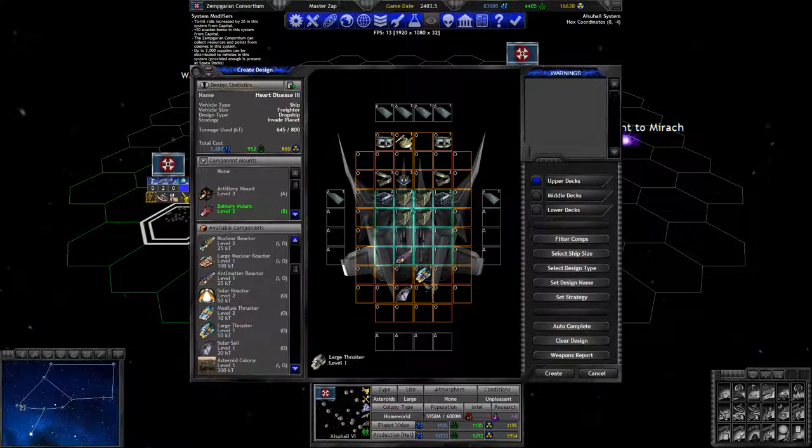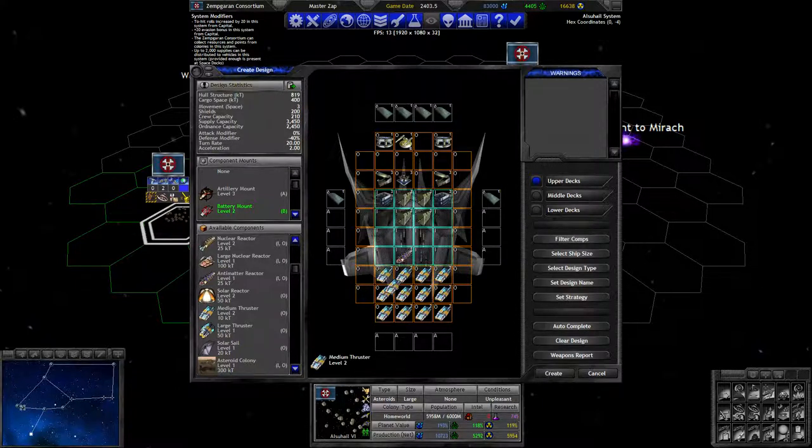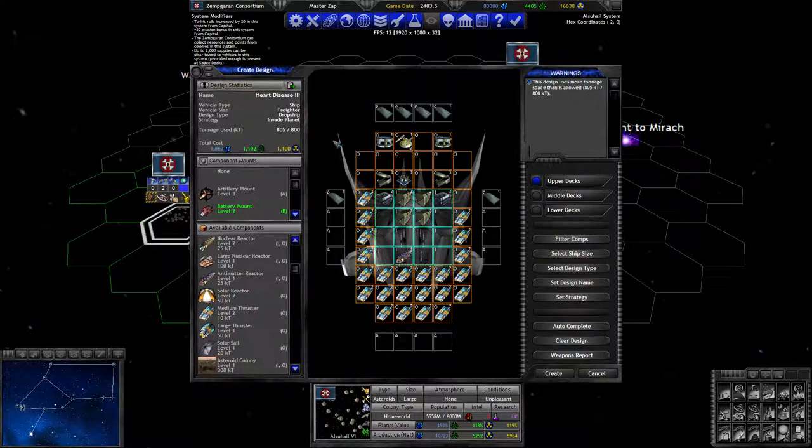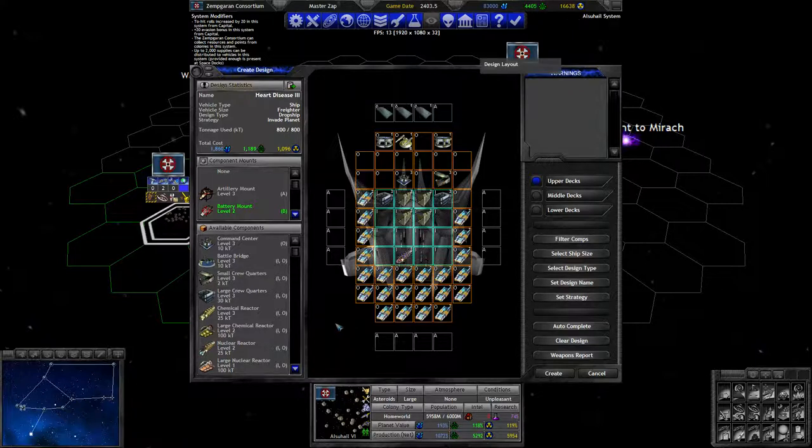Could we make it fit if we just put on medium thrusters instead? We needed 12, right? Yes, we needed 12. Which means another 3 here, another 3 there, another 3 there, and another 3 there are also going to be too big. Too bad. Actually, we only need one less. Ah, 5 kilotons, really? Can we save 5 kilotons in crew quarters? If we take out a little bit more of the armor, we can actually make this fit.